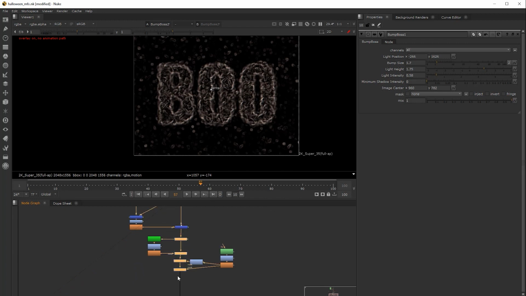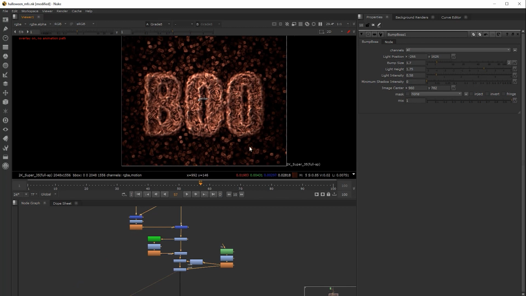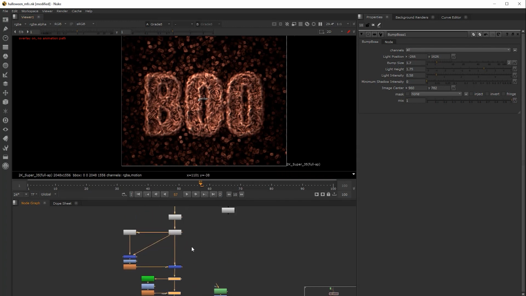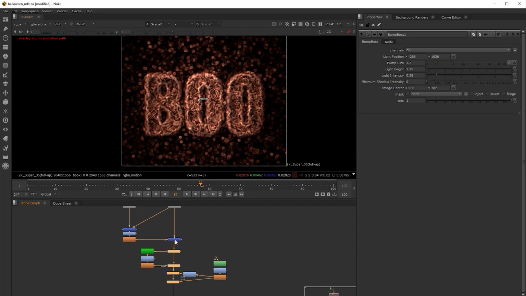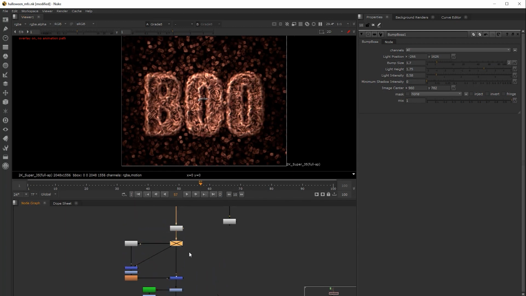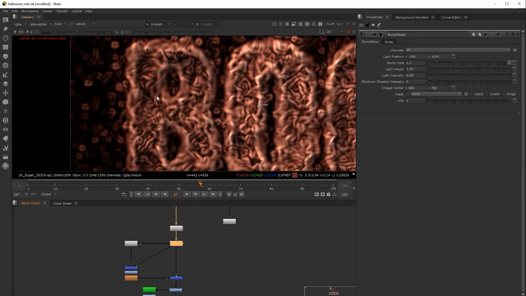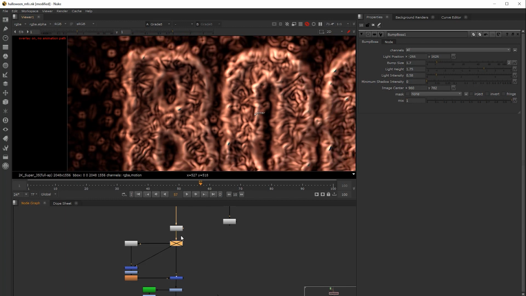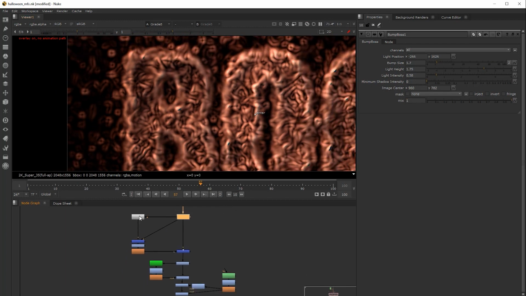So all these nodes are basically just recoloring our element, our graphic. We're just adding some red and some color. And now that we view this with color, it's probably easier to see what the bump boss is doing. So this one is basically just adding some contrast. I don't see any visible bump, or maybe a little bit. The big one is this one.